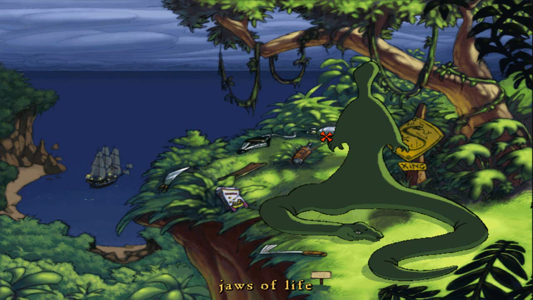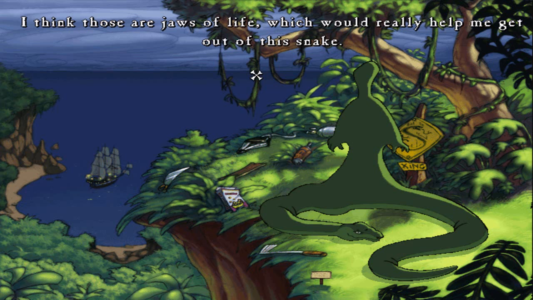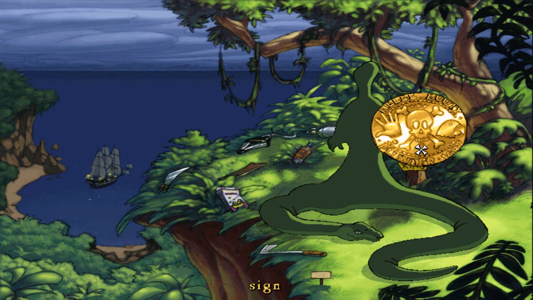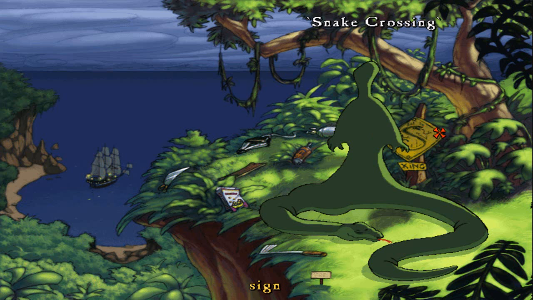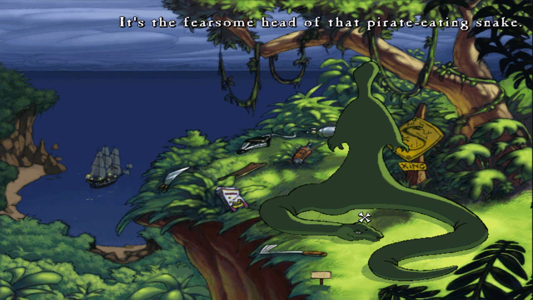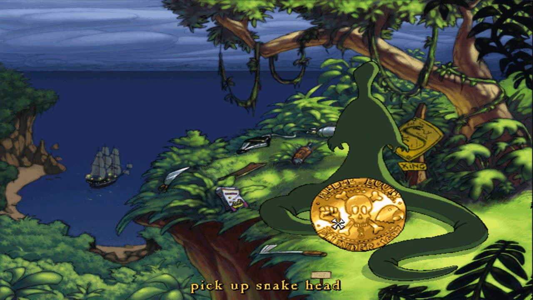Again, it could have been, but you don't know that. I think those are the jaws of life, which would really help me get out of this snake. It would, but you can't do anything now, can you? Snake crossing. Yeah, snake crossing. We got the little snake head here. It's the fearsome head of that pirate-eating snake. That damn pirate-eating snake. Let's pick it up.